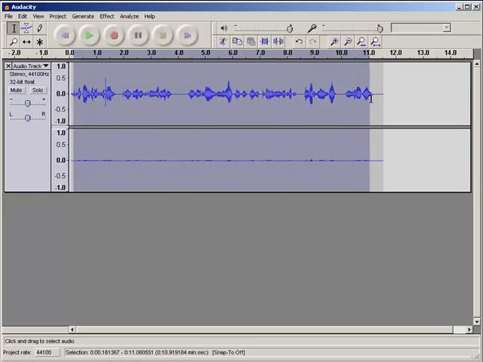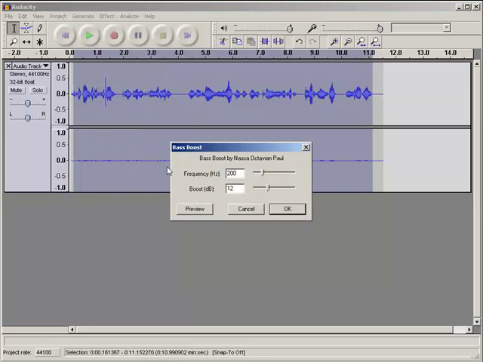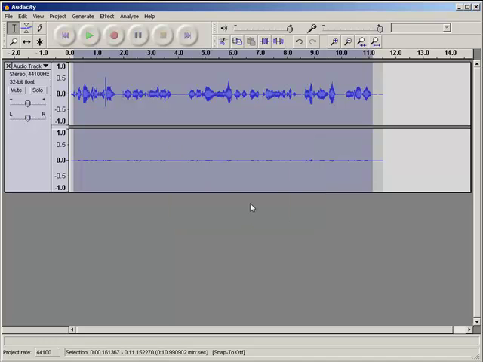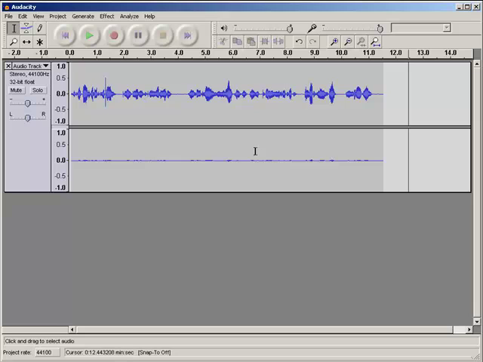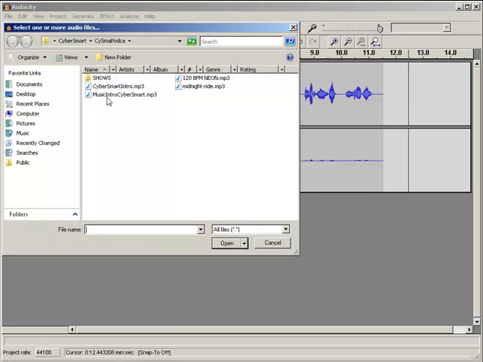Let's say there's some other things in here, basic tools that I like to use. Bass boost. You want some more bass to your voice? You can preview it. That's a little bit too bassy. I got enough bass in my voice. So we'll just cancel that. I just wanted to show you that you can do that. Let's get our intro back in here again so I can show you.